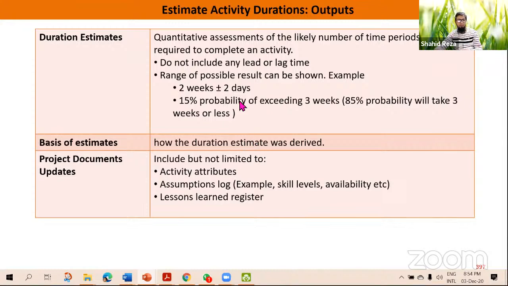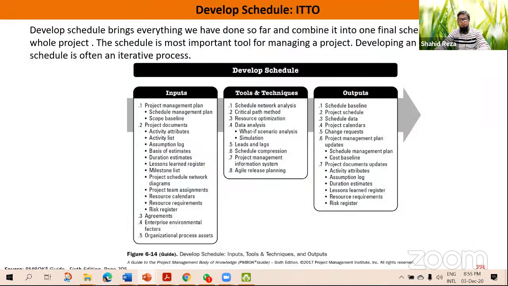How we can calculate the project schedule. That simulation, and another important simulation technique mentioned in PMBOK, is known as Monte Carlo analysis. We will discuss that in a later process: what those are and how, using those distributions, we can calculate the probability of finishing one task or the project duration. So we are going to take a 5 minute break. We'll start at 9 with the develop schedule process.